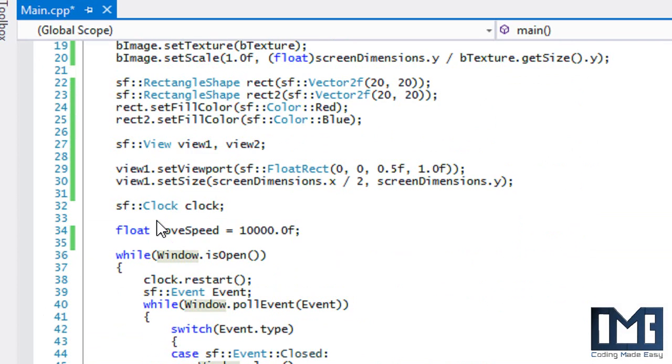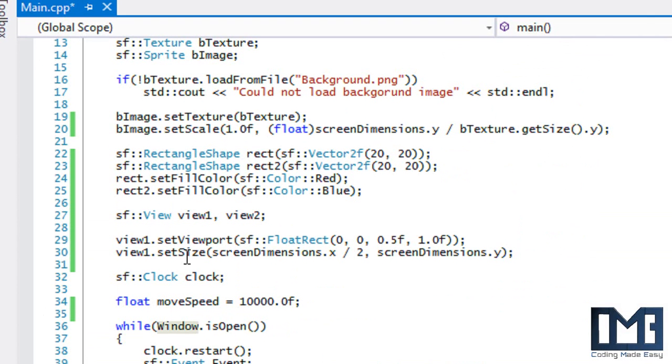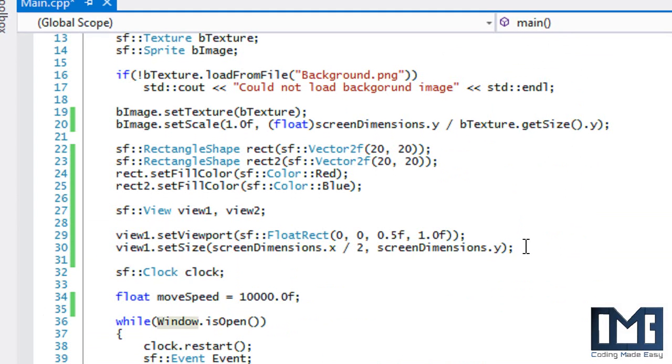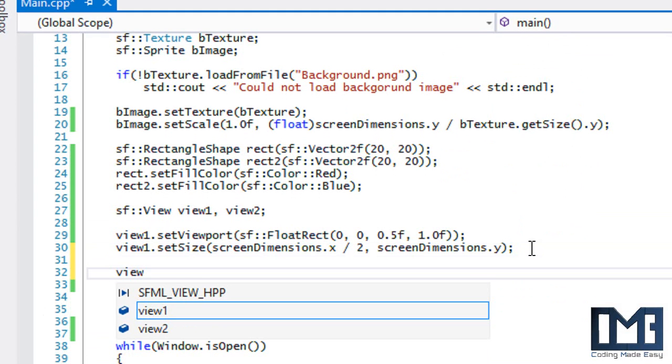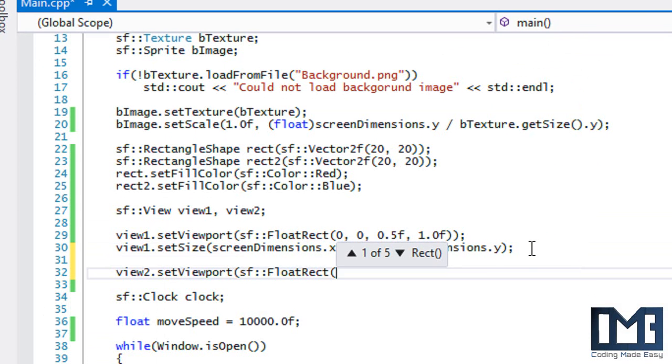Okay, so we've set the size to screen dimensions.x divided by 2 and screen dimensions.y. For the second view, we're going to set the viewport, and we're going to say sf::FloatRect. We're going to start at 0.5, because we're going to start drawing at the halfway point. I'm going to start drawing from 0 on the y coordinate.